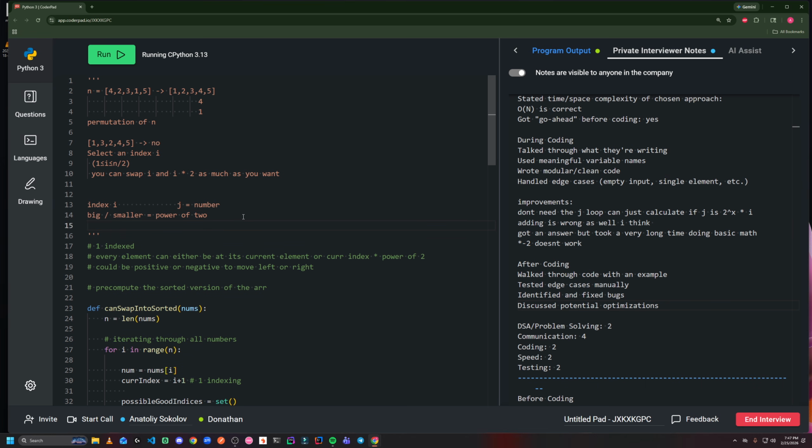So I'd be like, okay, how do I figure out if something's a power of 2? And then how do I divide these things? If you can't think of that, then I'd go for something else, maybe a heap, or just brute force, make all the indices or something. Yeah, that's what you could have done.